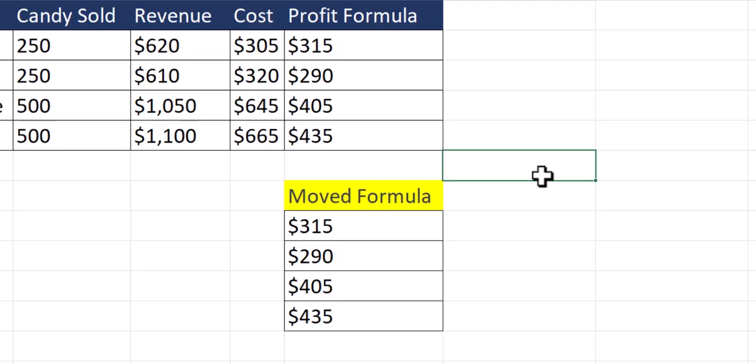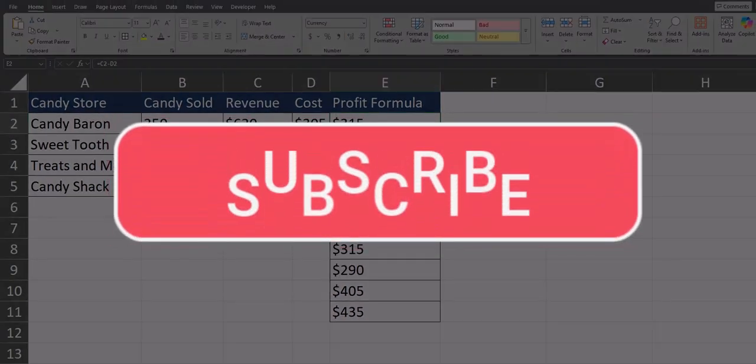Team, it's important to keep in mind that when you're looking to retain cell references, you could also enter the dollar sign in front of the cell references so that they remain absolute. However, in some cases, you'll have a mix of absolute and relative cell ranges, and you just want to move the function itself.